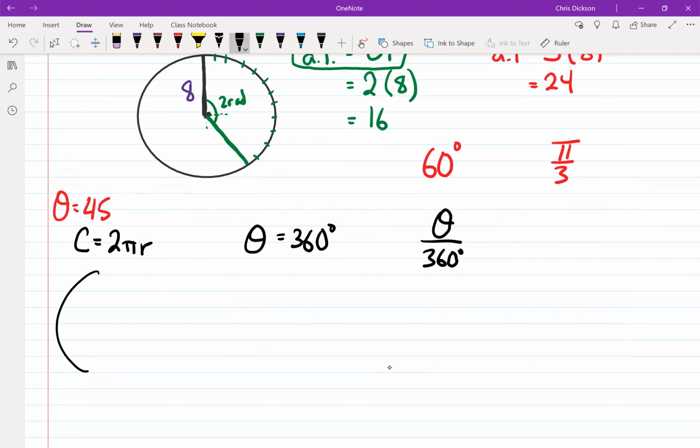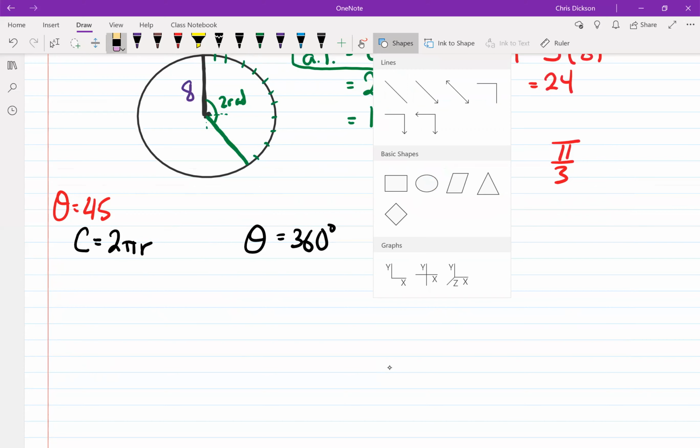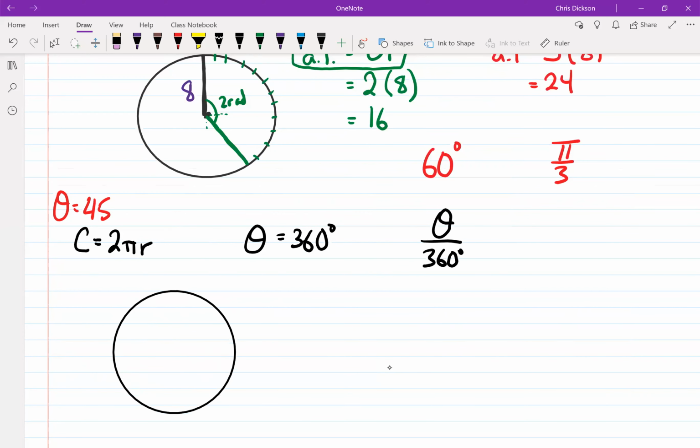So you might just draw a picture here. Let's do what we did before. Draw ourselves a circle. And then we'll draw a dot here, and I'm going to say this is my angle theta. That ratio of the angle, the rotation, to the 360 degrees would have to be equal to the arc length all over 2 pi r, the circumference of the circle. So those two ratios should be equivalent. And we talked about this in the video yesterday.